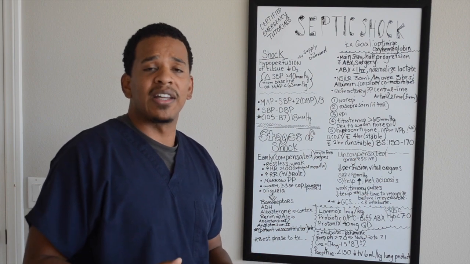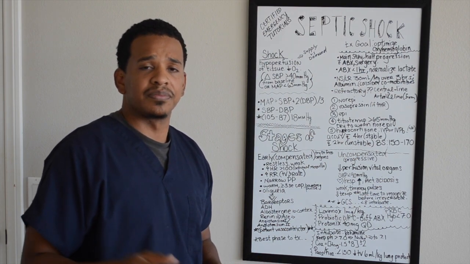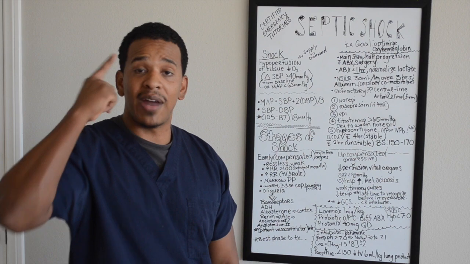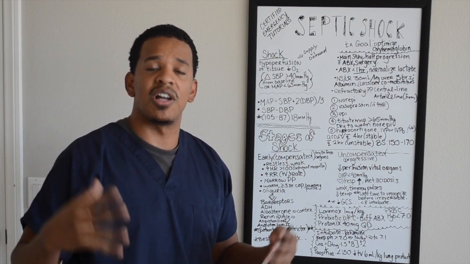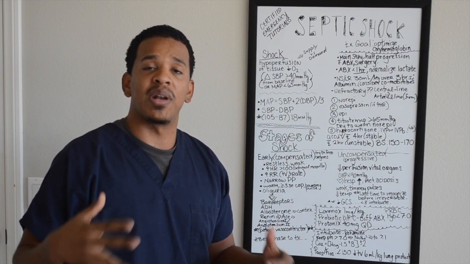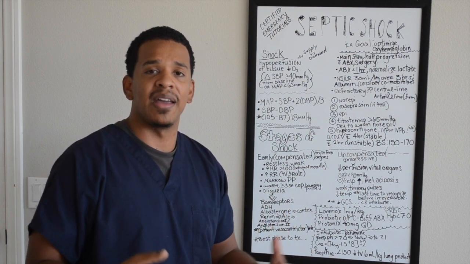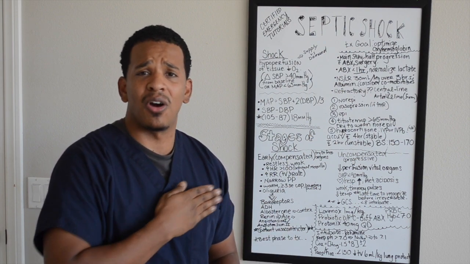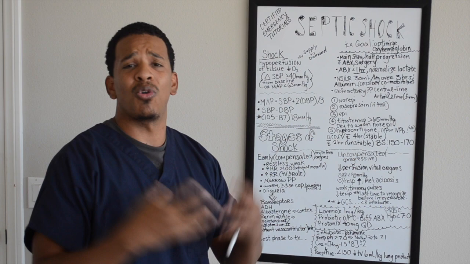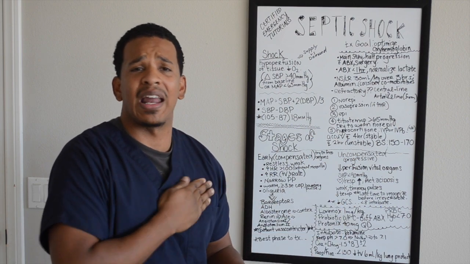So what I also like to look at in the early phases of shock is my signs and symptoms. Am I restless, right? My cerebral perfusion pressure should still be optimal to get glucose and oxygen in my brain, so therefore I'm not altered, but I'm restless, right? It's hard for me to relax in bed. Tachycardia, always the first organ to compensate is going to be your heart, right? To try to feed the vital organs. As I'm trying to speed up my heart rate, I'm beating at like 120.